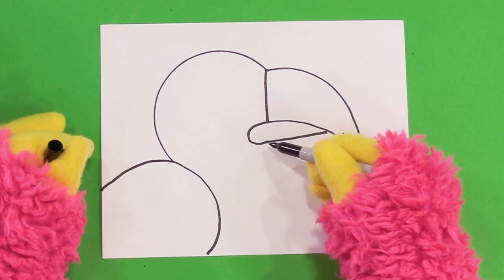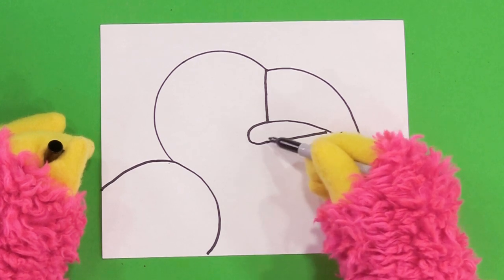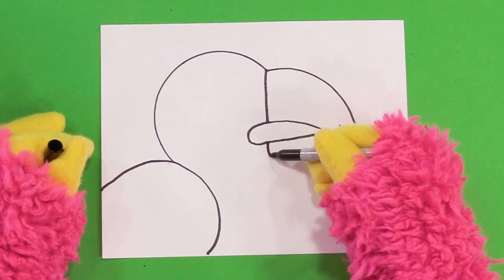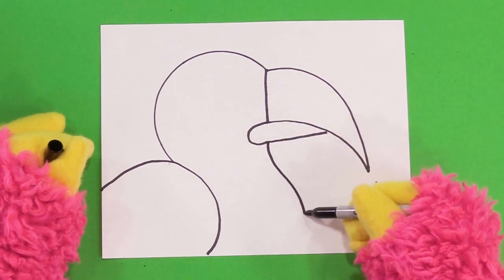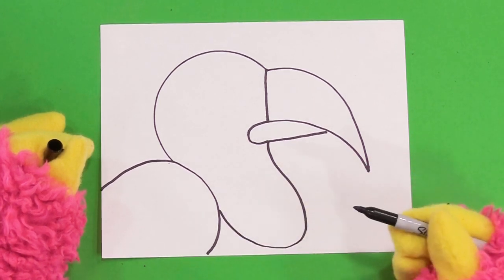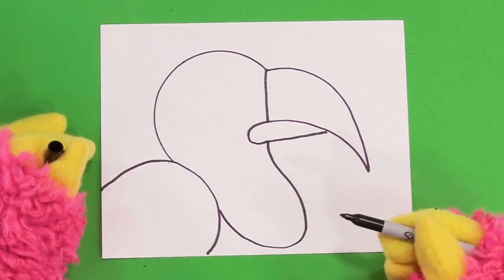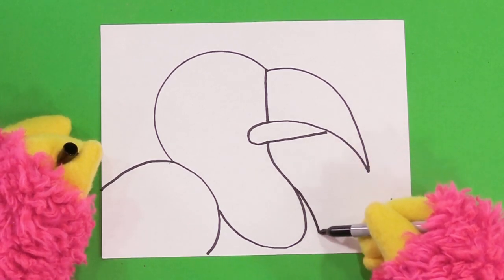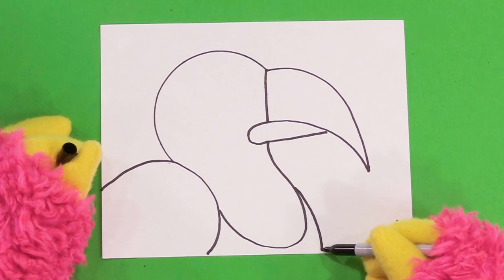Now I'm going to do the belly of the bird. I'm going to start right underneath here, right underneath where that line would go, and come around here and kind of make a little bit of a belly. That's not the whole belly, but it's just part of it. And now I do a line right here for the side of the toucan.